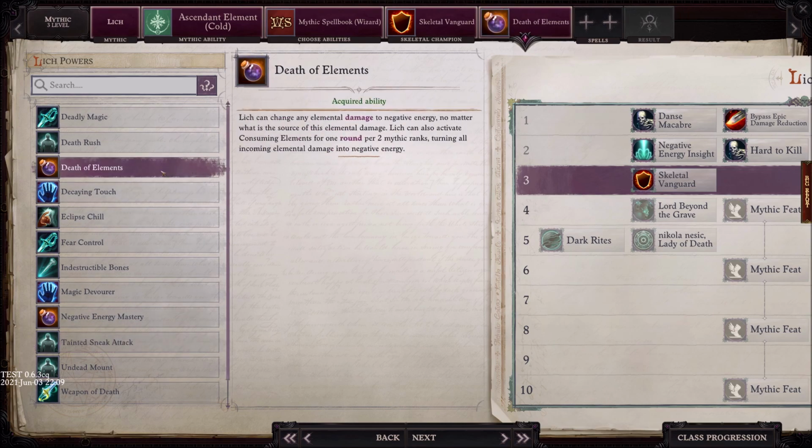Not pick it. I'm just going to click it here just so it locks into place and you can see what I'm talking about. The death of elements. This one's interesting because we can change any elemental damage to negative energy. That means there's a toggle that you have. That if I'm shooting a fireball spell, it's now a negative energy spell. If I'm shooting a lightning bolt spell, it's now a negative energy bolt spell. Is the idea.